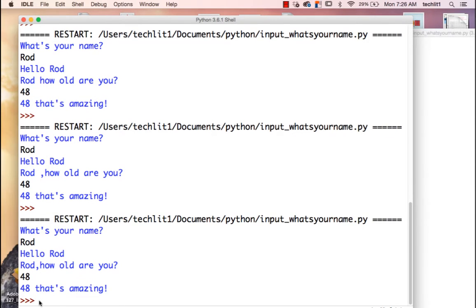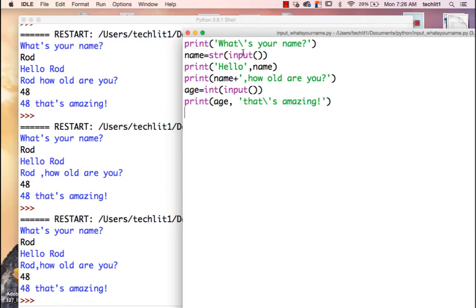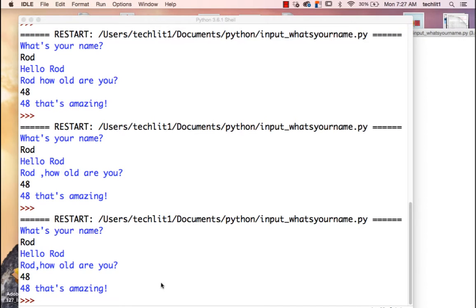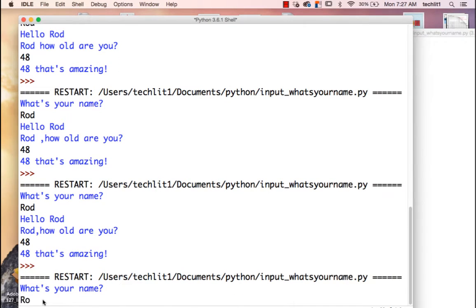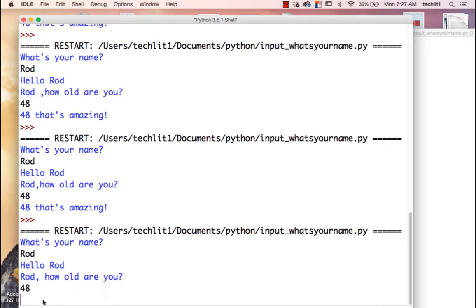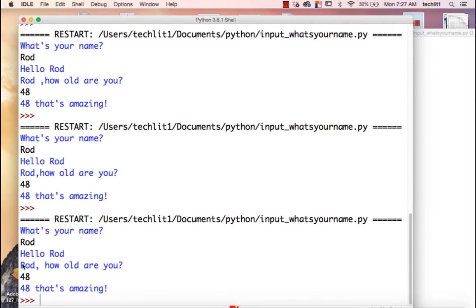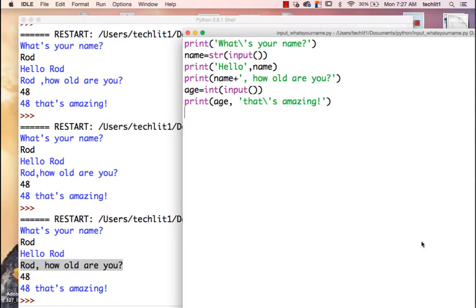And I'm still 48. There you can see we've got that working the way we want it. If I want to have another space, then I can jump back up here. This will be our last time to view this. Rod, comma, space, how old are you? 48, 48. That's amazing.